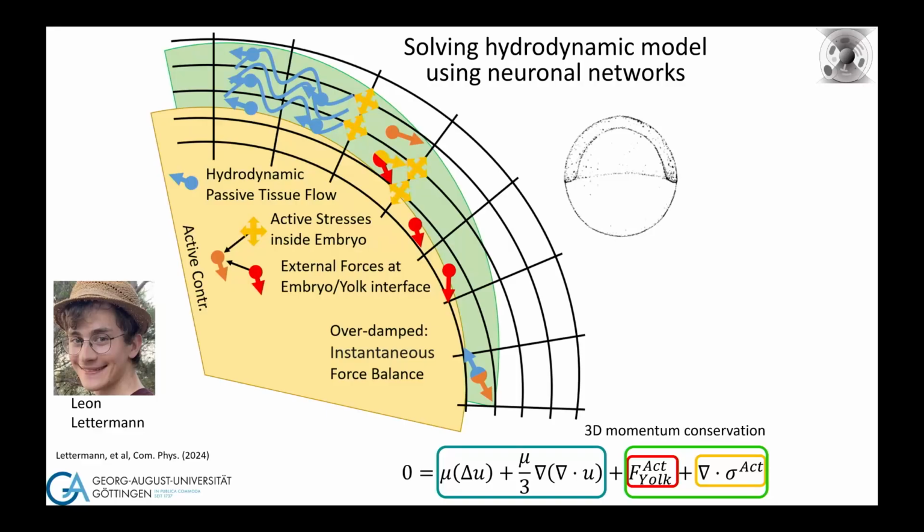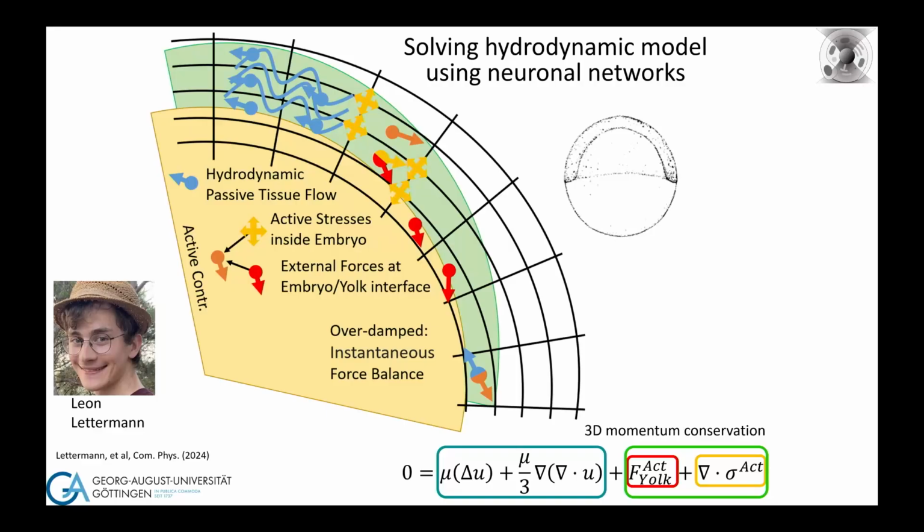And to do this, you have to work with equations like this. So for the physicists, this is nothing other than an overdamped Navier-Stokes term here. And then we have an additional force term here that would have something like internal forces that are gradient of stresses that could, for example, be acting cells that just pull on each other. And you can also have external forces or surface forces. For example, that would be forces that act between the cells and the yolk. And these are the two forces we can plug in there. And the idea is then to solve this system to get a prediction for these forces.